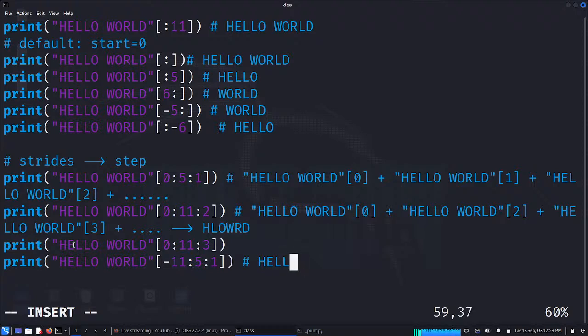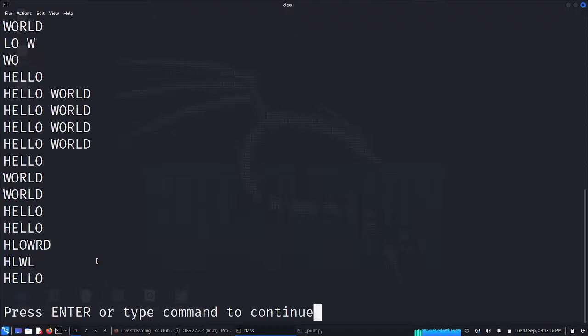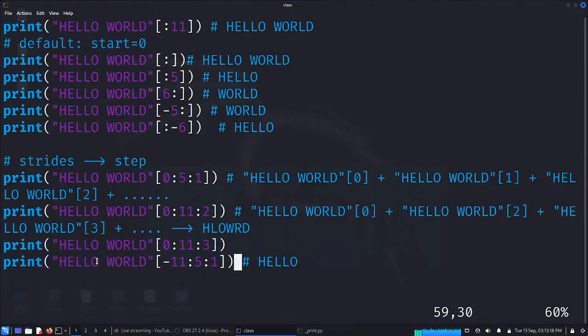Because the stop value is 0, 1, 2, 3, 4, 5. For O it is 4 plus 1, so 5. So we get O. Let us see, is that right? Right, hello. So now we have mixed negative and positive indices there, but I can do 2.